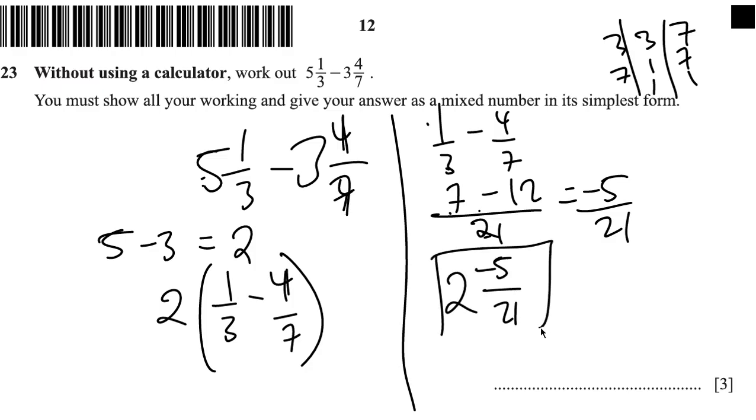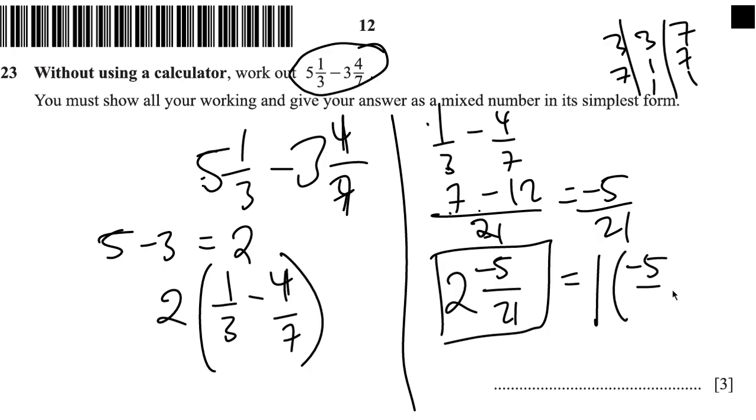But this is not a perfect answer because it's not possible to subtract a larger fraction from a smaller one and still keep the wholes like that. We have a fraction, and then we're subtracting, and it's giving us a negative answer, right? So we have to borrow a whole. We take 1 over. So that's now going to be 1 whole, negative 5 over 21 plus 1. That means we carried 1 from the 2 over to this.